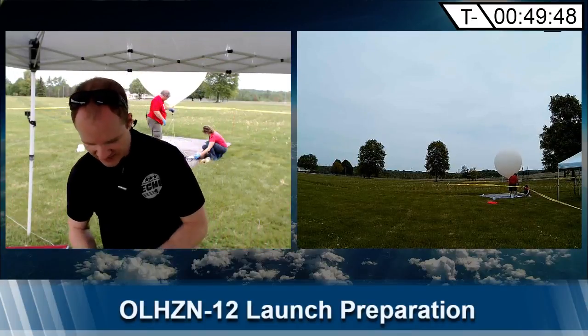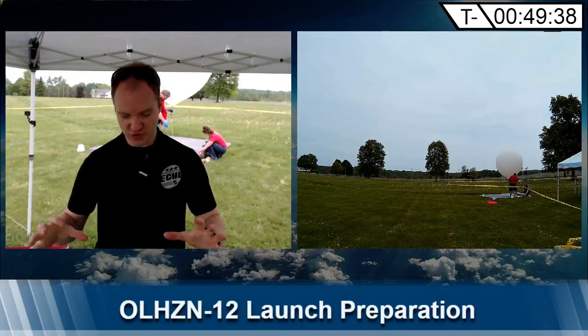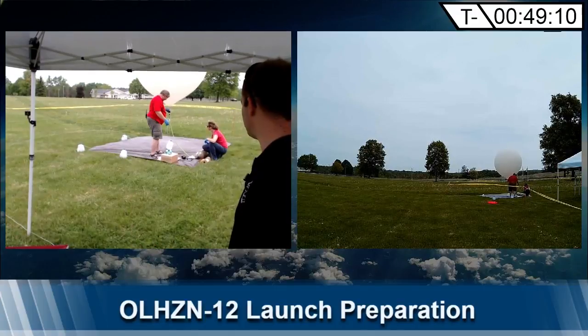So this is the uncomfortable part for me. Normally I'm right there, I'm the guy controlling the nozzle. But one of our plans for later this summer, hopefully, if we can get everything in order, is to launch two balloons at the same time and see what the differences are. We're going to try to control as much as we can to get them exactly the same and ascend at the same rate. We'll see how close or how far apart they drift, and also see if we can get a camera shot from one balloon of the other balloon bursting. I think that would be pretty awesome. So that's one of the plans, and that's why I'm taking a hands-off approach here today. We're going to let these guys handle it and see how we do.